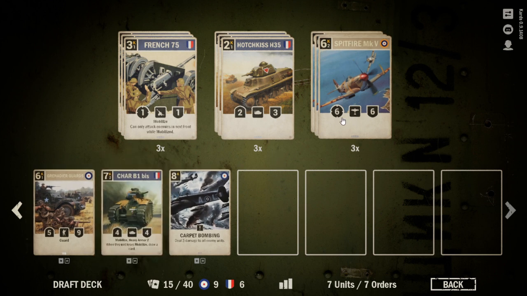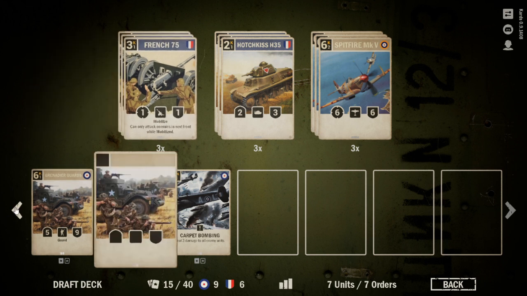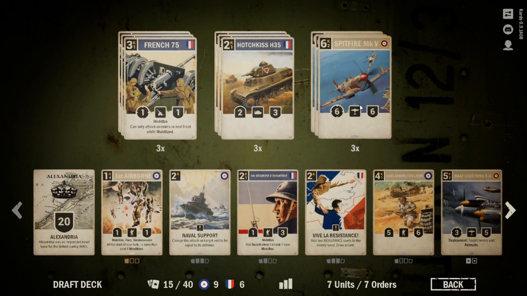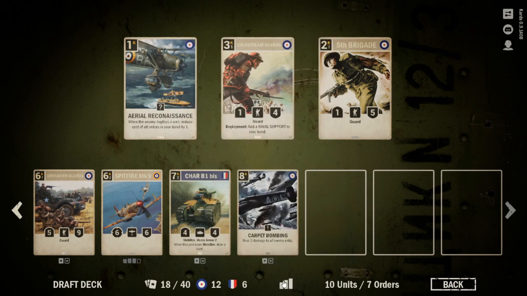Alright, so we got our Spitfires back. Can only attack enemies in the next front while mobilized. So these French 75s, maybe, but I think we got to take our Spitfires now. So now we are good on the high end. Now we just got to build up our 1 through about 4 or 5 slots.